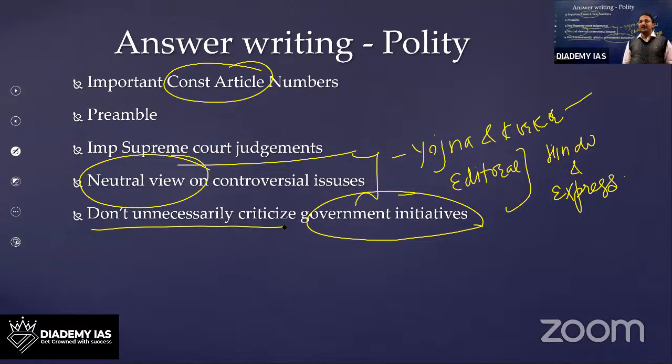If you want to become an activist, then you should not appear for the civil service exam, because through the civil service exam you are going to get a job, and you should see the brighter side of the government initiatives. At the same time, you should also give rational criticism, not extra criticism. If you read some newspapers, for example, The Hindu, you will find they have opposing views, and there is no problem with that, but just writing one side of the view is not suggested. And you should keep updating your notes regularly with all the new updates.